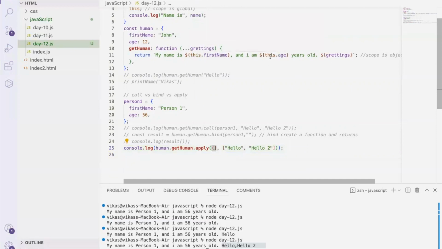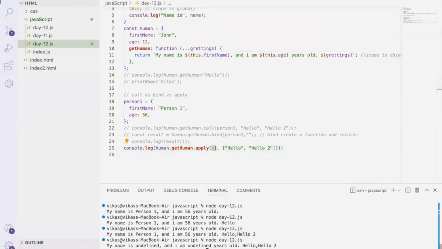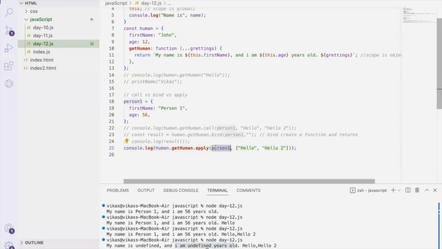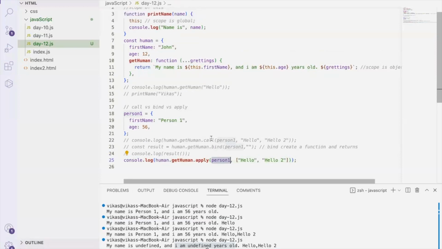It doesn't have age, so it will be undefined. Now let's verify this. And here you go, my name is undefined, I am undefined years old, and this thing. Why? Because my object doesn't have this property at all, and whenever we call, bind and apply, the value of this will get replaced by this.